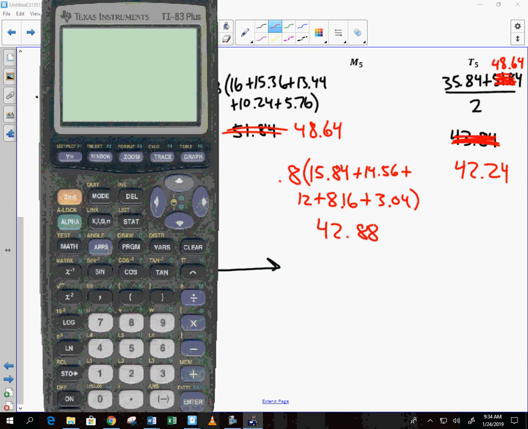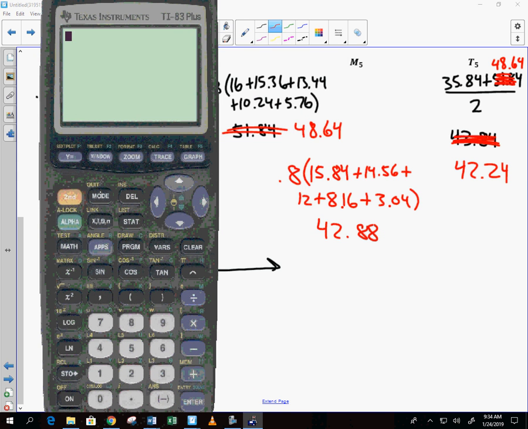And if you wanted to come up with an exact value, we could do y equals 16 minus x squared, zoom 6. And does anybody remember from yesterday what we could press? Second, calculate, which one? Number 7, lower limit 0, upper limit 4, and you get 42.6 repeating. So our trapezoidal sum is pretty darn close. We did a really good job. You guys did a really good job. I just stood here and put stuff on the board. Good work.